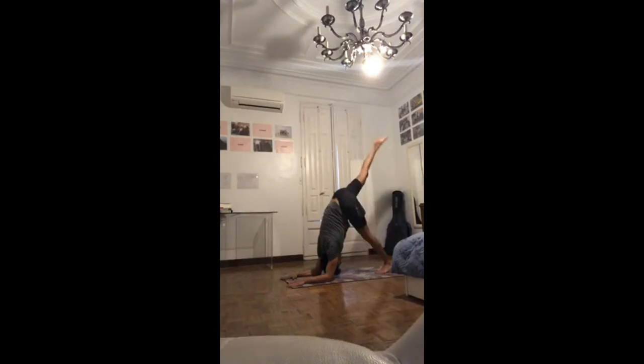If you did it on the other side, then do it with the left leg now. So left leg up, 3. Or you can stay with the legs on the ground. 2, keep the belly in, reach the heels up, and one. Slowly, come down.